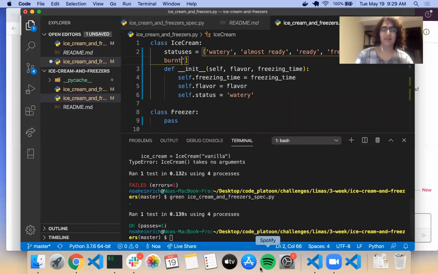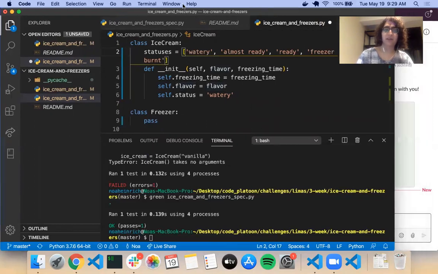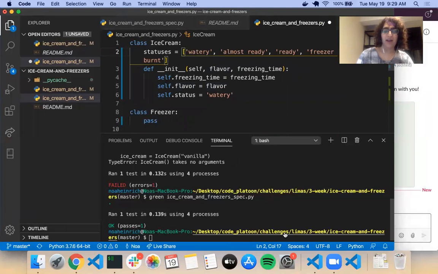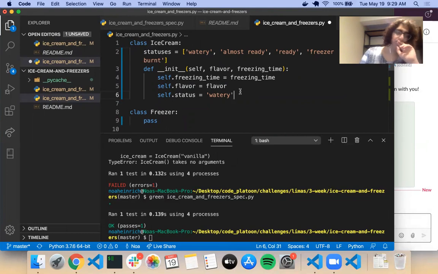And the reason I'm making this a class variable is this isn't going to change, but it's going to remain constant for every ice cream. All right.